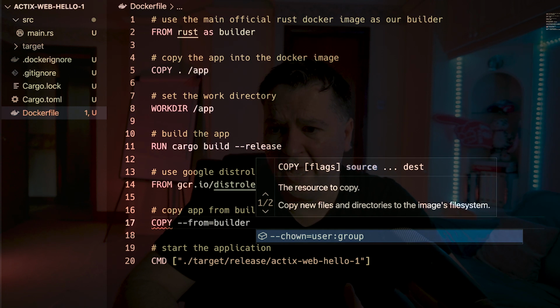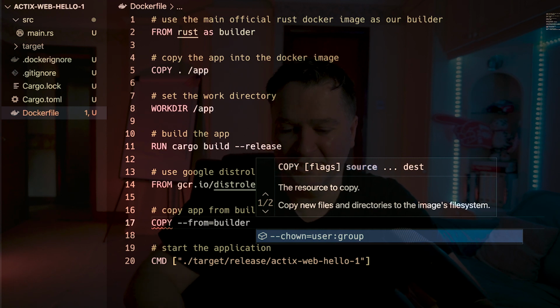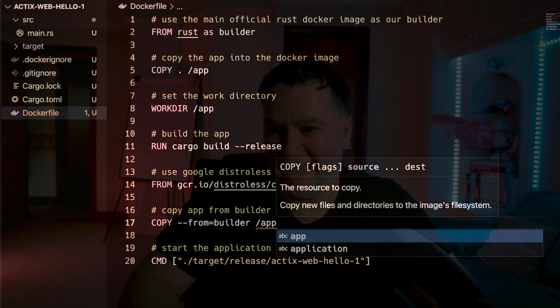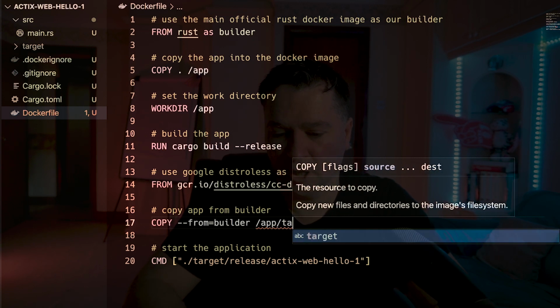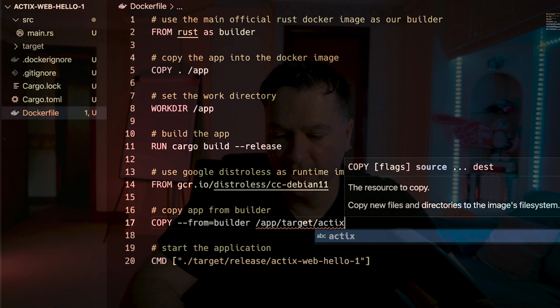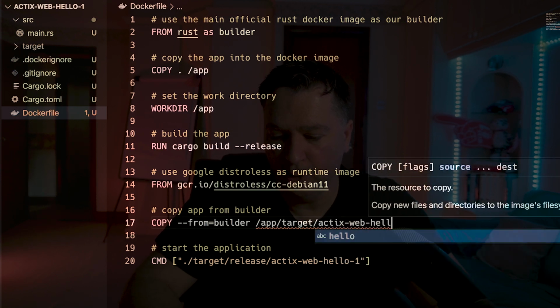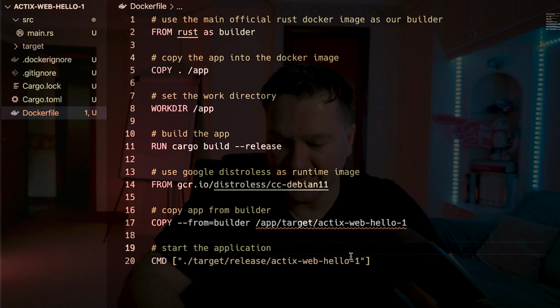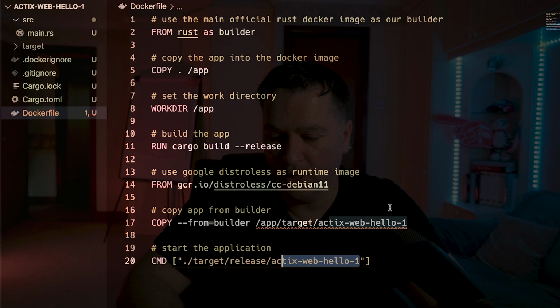So once we've got that, we can then decide what file we want. So it's obviously given us a source and a destination. So if you remember, our file was living in the app target folder, and we called it actix-web-hello1. So as you can see, that was the file there, target/release/actix-web-hello1.